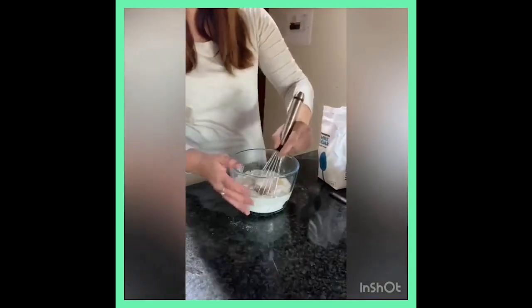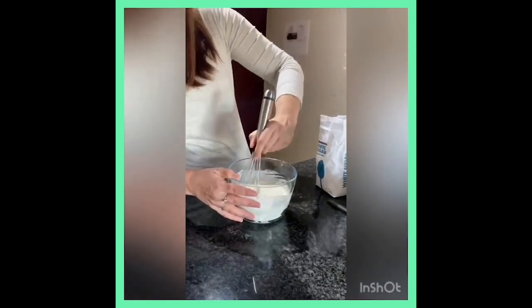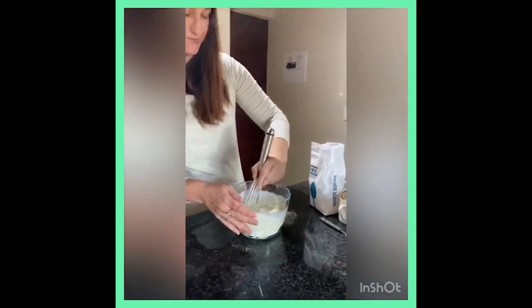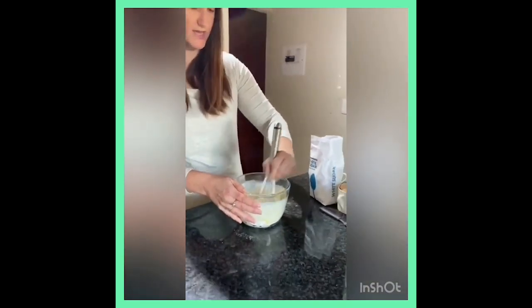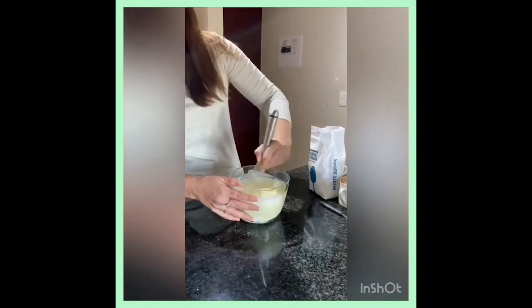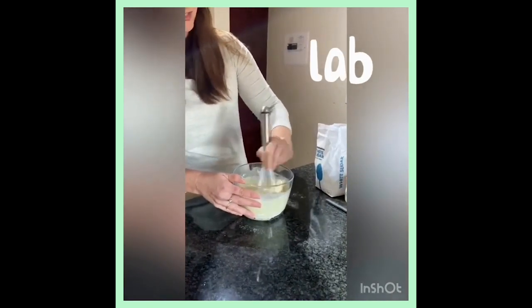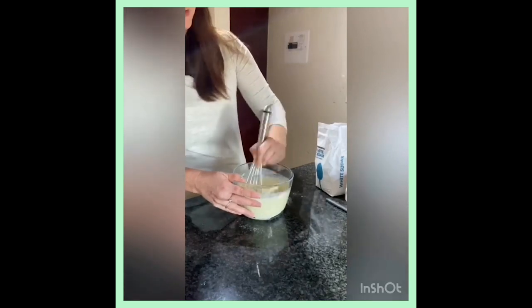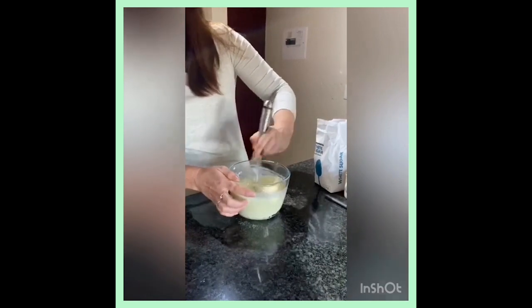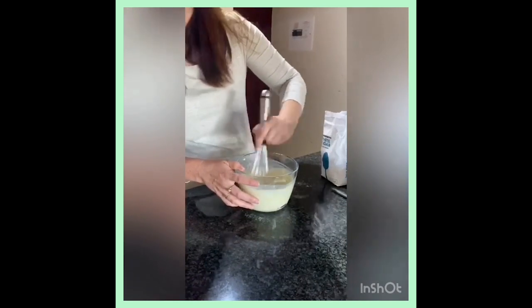Alright, now you get your exercise for the day mixing this up. When I was in varsity we used to make these all the time. Every Saturday morning it was a ritual — friends used to come over, we'd make pancakes, have some coffee, have a chat. And whenever we couldn't think of something to do for dinner, we'd make pancakes and whatever was left over in the fridge would go in. It was usually cheese.